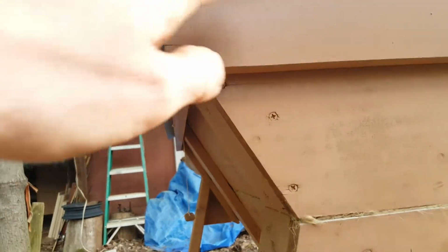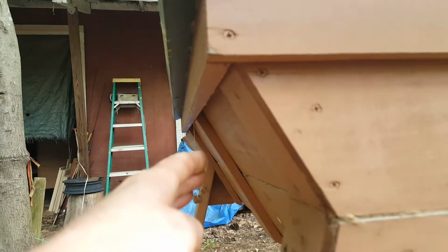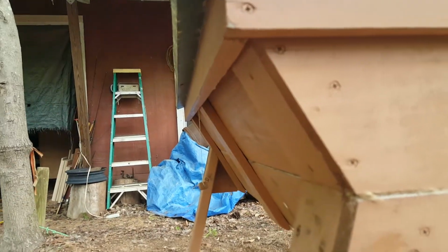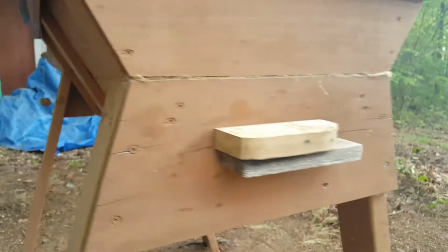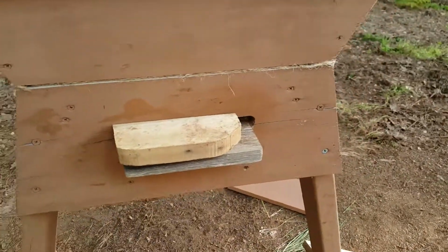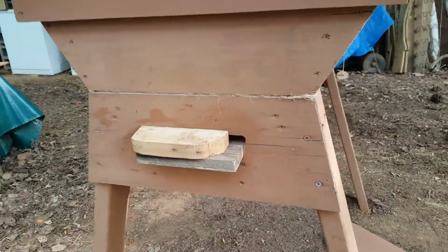You can see I have a lip that comes down over the top bars to keep any moisture from coming over the roof and getting on the top bars. So the sun's fixing to come out, and I would say in another hour they're going to start pouring out of this hive.